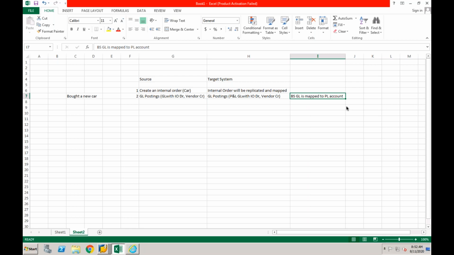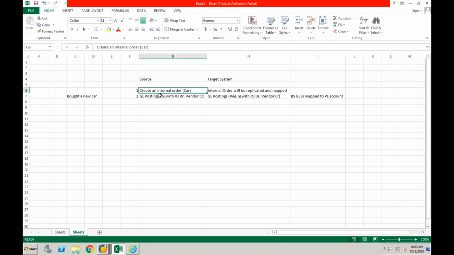Now, the only problem is that for the P&L to vendor entry, even if that is an expense, I don't know how we can add an internal order later on. We cannot after posting, right? Just one minute. As you said, if I map this balance sheet account as a profit and loss account, it will definitely have the internal order value. Is it correct? Yes. So now I have a profit and loss line item with internal order value.